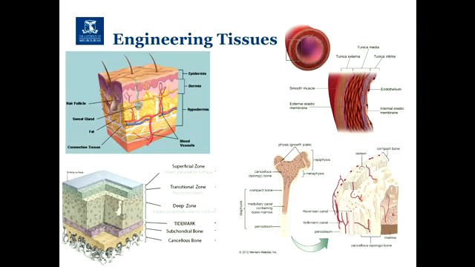So the other thing I wanted to talk about in terms of some of the limitations, the things that we haven't overcome as a hurdle to be able to grow sizable quantities of tissue in the lab, or even organs. So I put 4 different types of tissues: skin, cartilage, blood vessel, and bone. When I look at all of these, I see different structures within the individual tissues, on quite a small scale. A piece of skin has multiple layers.